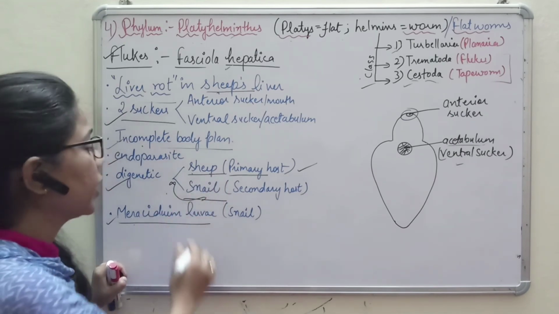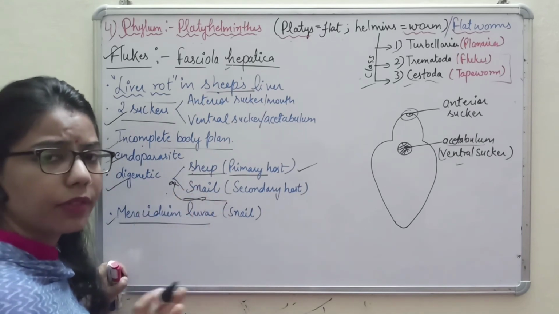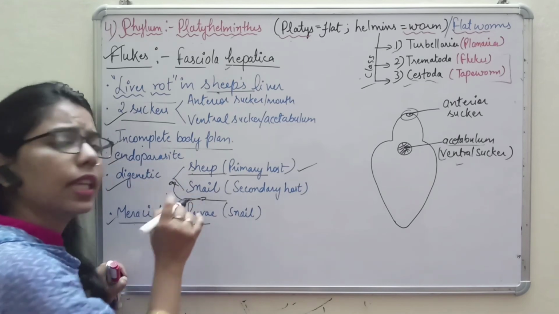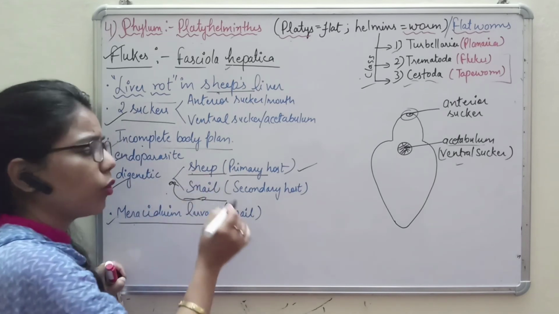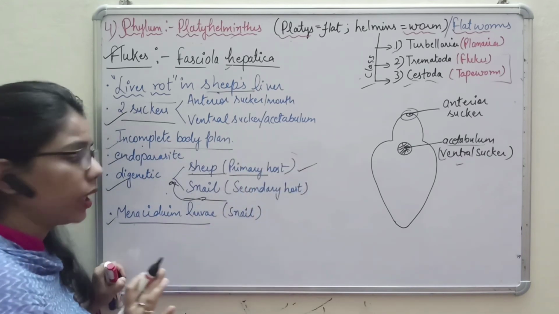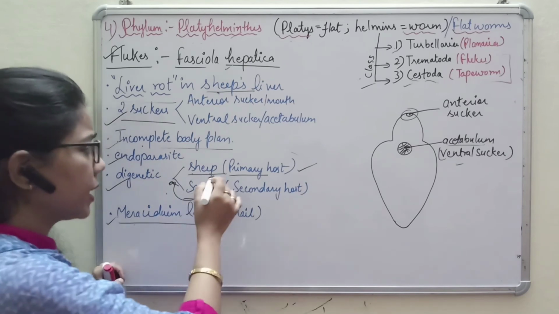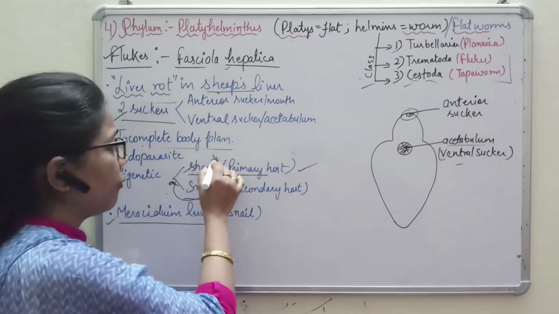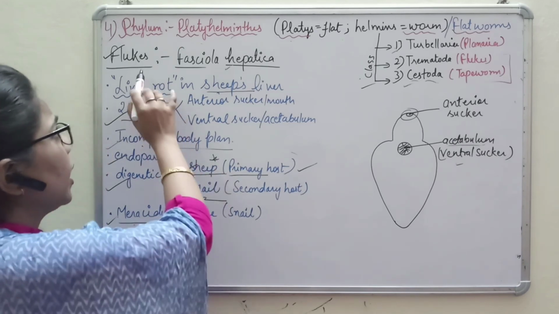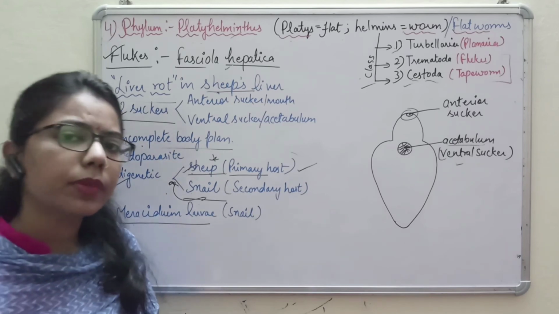जहाँ पे भी present हैं, उन्होंने क्या है, ये larva के stages को कहाँ पे they will have spread it out in the grasses, and that grass has been eaten by the sheep. So what is happening? Like this whole cycle is going on and on. Okay, so like this flukes are entering inside the sheep and here they are affecting the body. Okay, और यहाँ पर क्या कर रहे हैं, ये कौन सी डिज़ीज़ कॉज़ कर रहे हैं? Liver rot in case of sheep's liver.